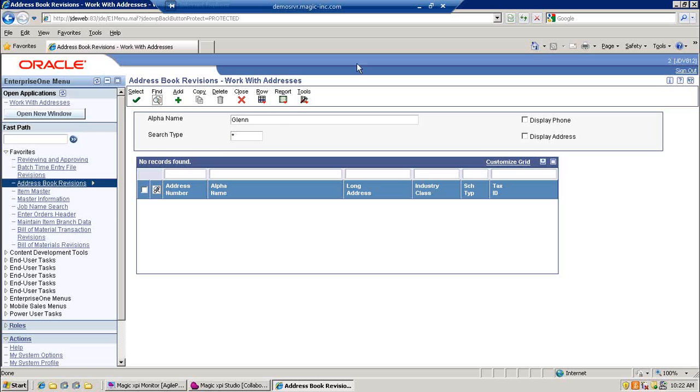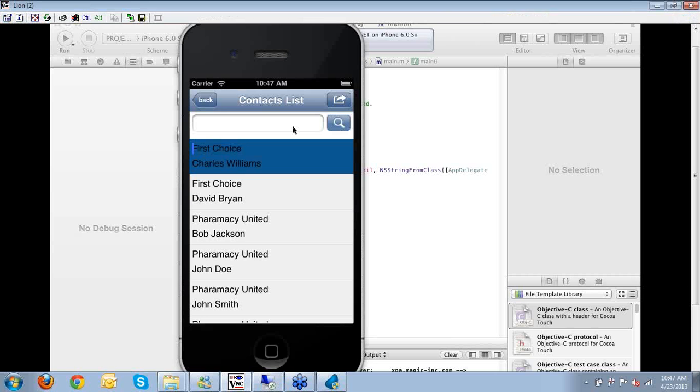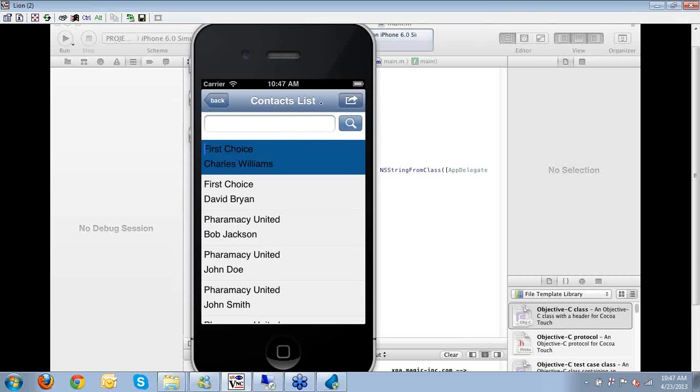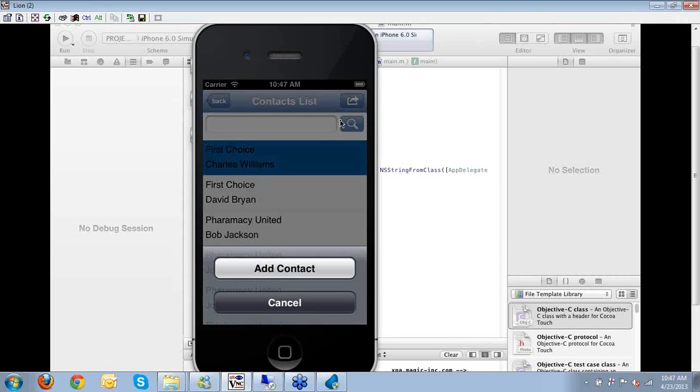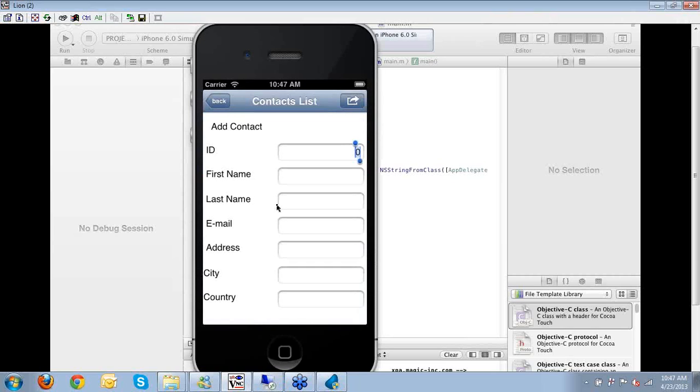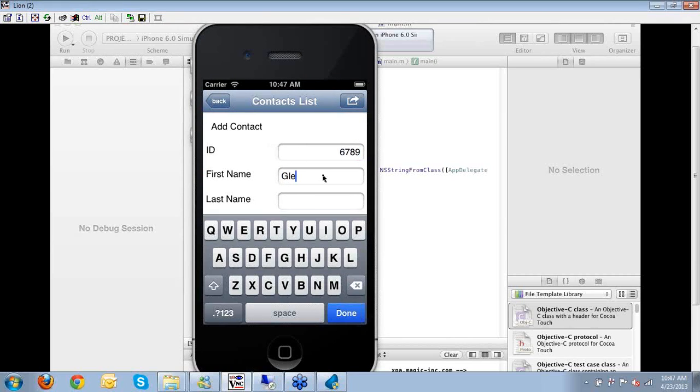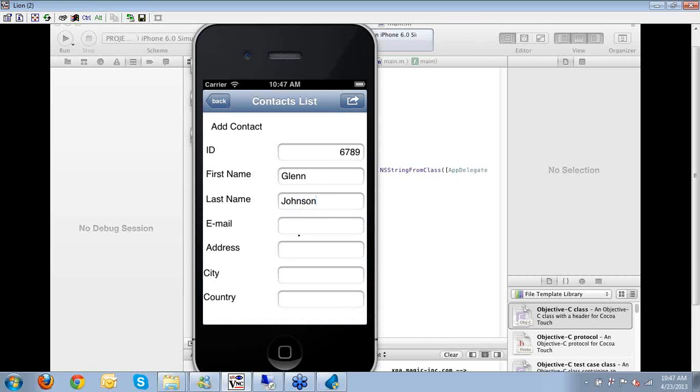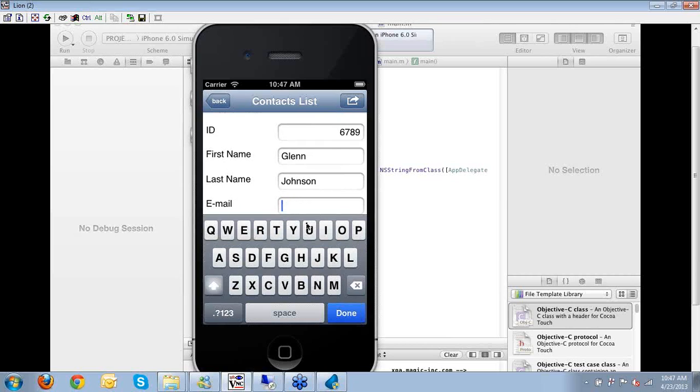But instead of me just typing it in and that being boring, I'm going to switch back to the iPhone. And I'm going to add a new contact by clicking this button, and then this button. It launches into an application that allows me to do this. So I'm just going to type his information and add it in. I can certainly type a lot faster with a real computer keyboard than I can with an iPhone keyboard.